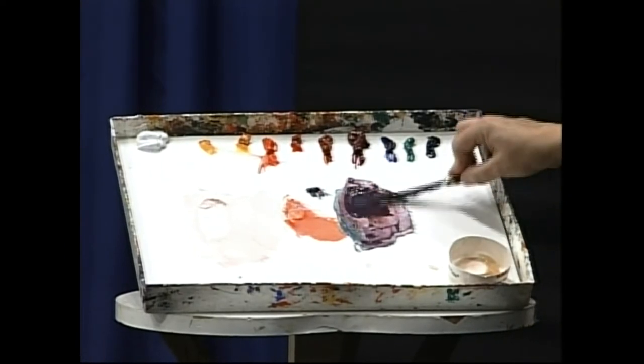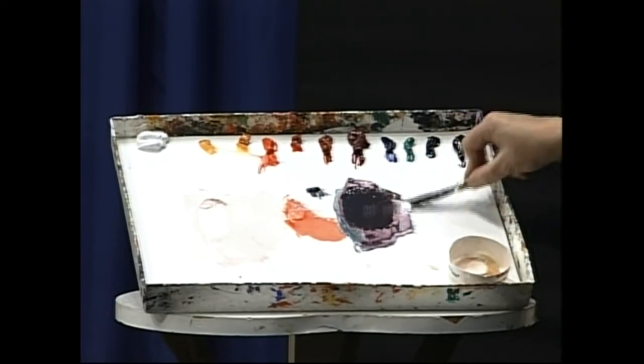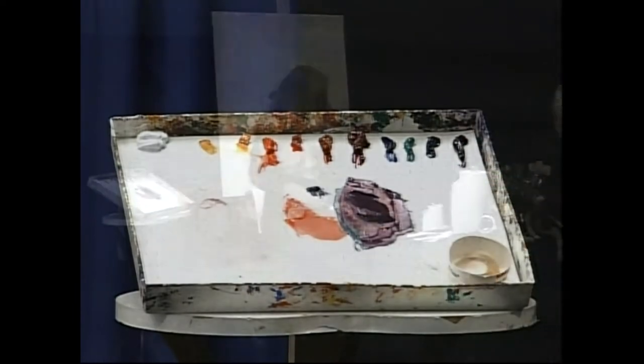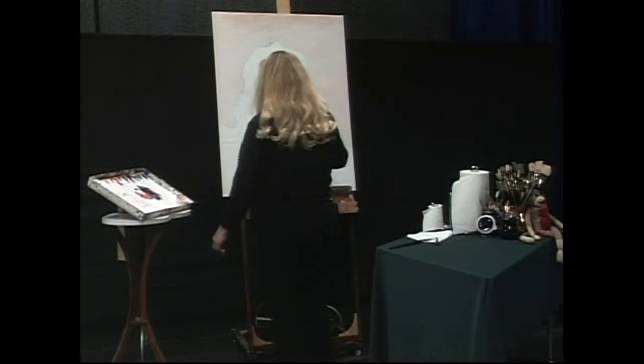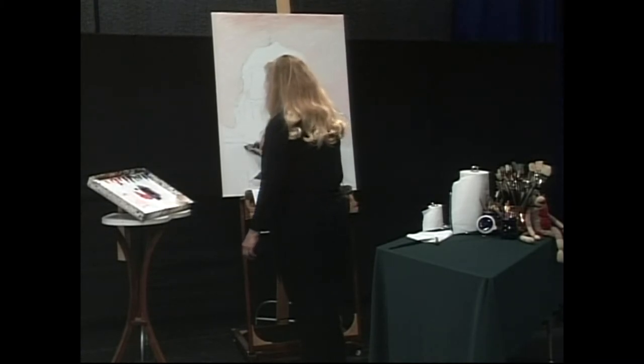Oh, that was pretty. I think that might work. Okay, that's going to be the shadow part of the tile. I'm going to grab that same old dirty brush and see if it works. All right, so I'm just putting a... So there's just a slight variation here.